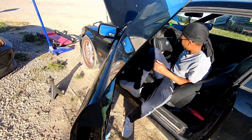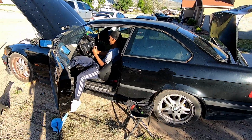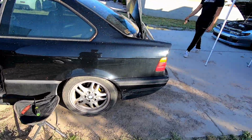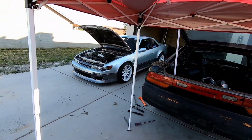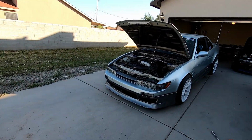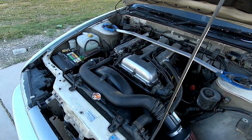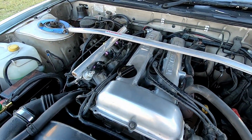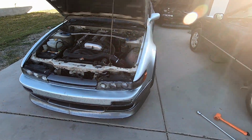The BMW is being revived after I neglected it for many years. Got S chassis galore over here. Another Silvia. Some SR goodness. Got the wild body going on.